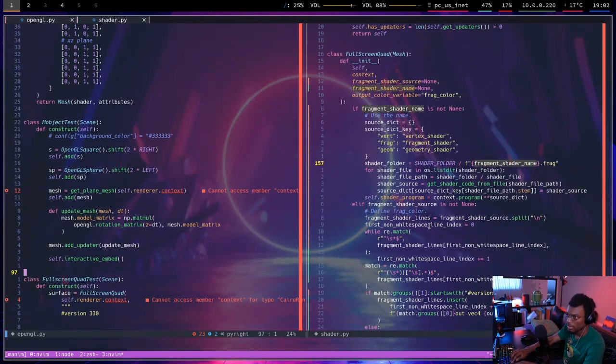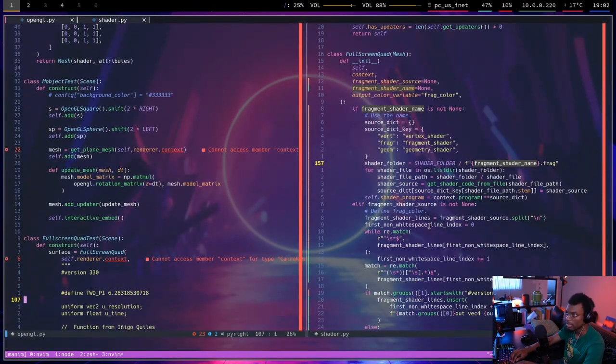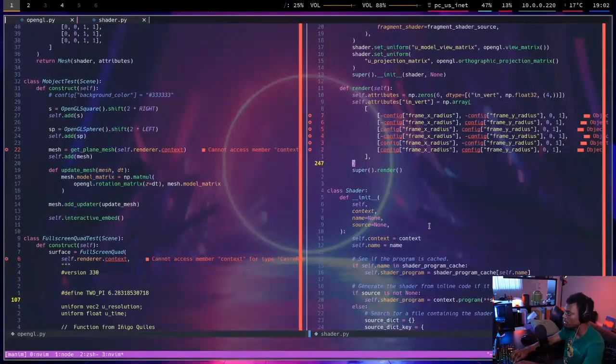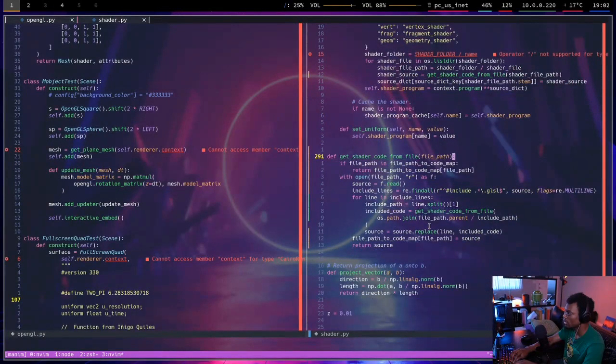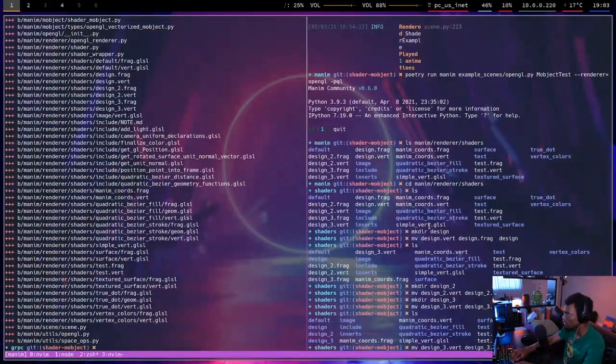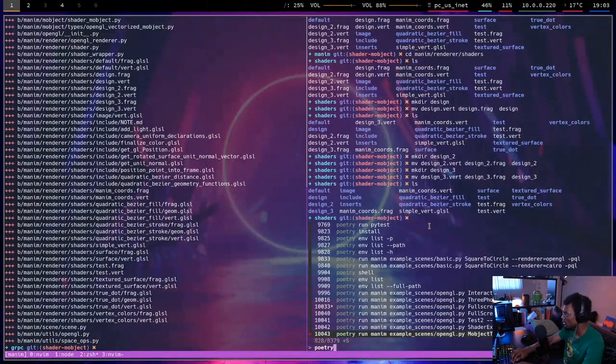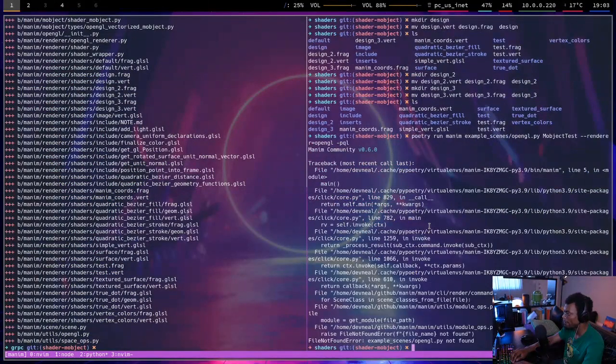Okay, before I do anything else, I'm gonna make sure I didn't totally break this by factoring out that function, get shader code from file. So I just try to run literally anything. Yep, I broke it.